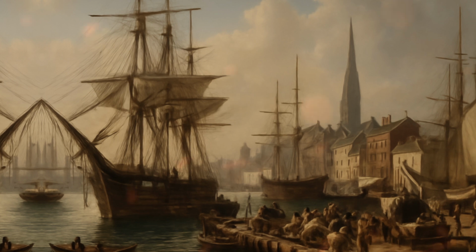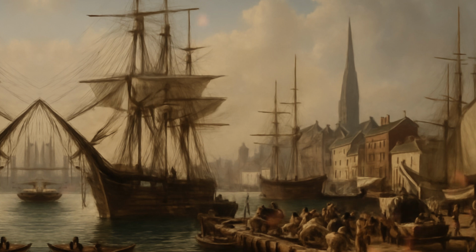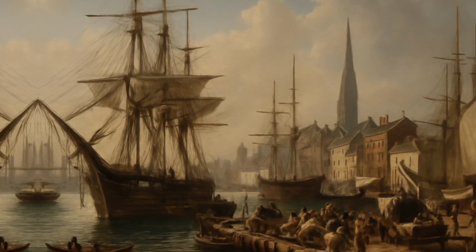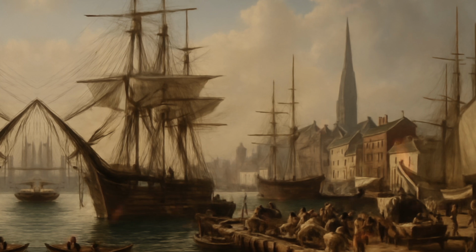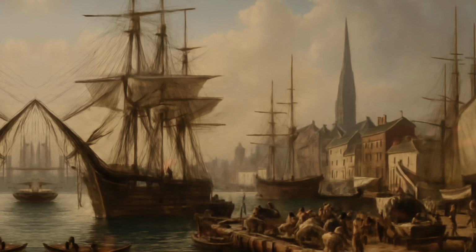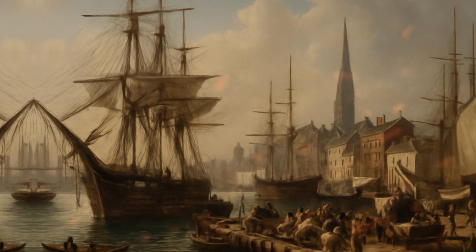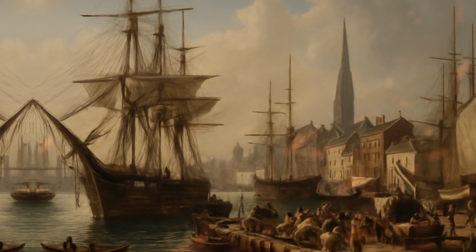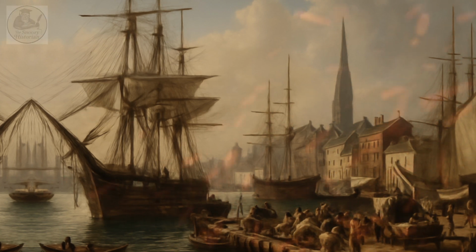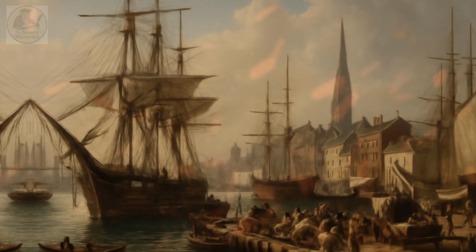Engineers used cutting-edge techniques to create the foundations, including the use of a slurry wall to prevent the Hudson River from flooding the site. The towers were built using a steel frame construction technique, which allowed for the creation of extremely tall buildings without the need for massive load-bearing walls. The World Trade Center was not just a feat of architectural design, but of engineering innovation. As the towers began to take shape, it became clear that they were going to be something unlike anything the city or the world had ever seen.